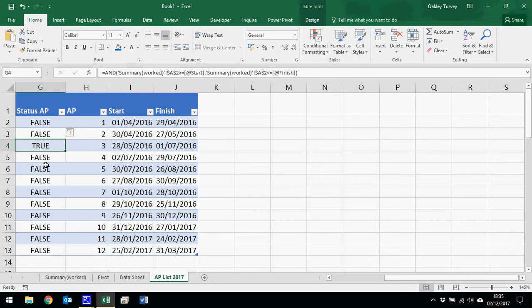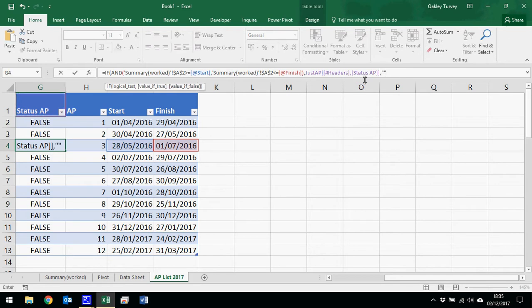Now, these falses and trues, again, are not very helpful. What I want to do is have some text in here that I can then use a VLOOKUP on. So I'm simply going to use an if statement. So if all of that is true, I want this to equal, let's say, the header there, status AP.